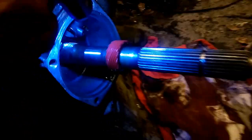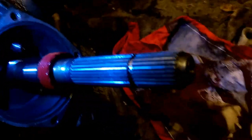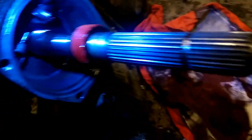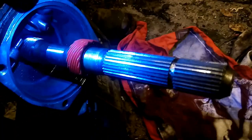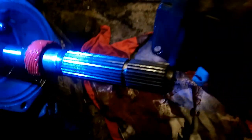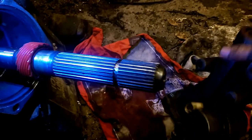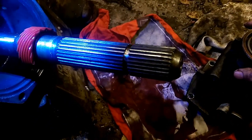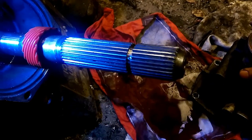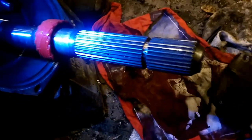Okay guys, sorry about the blur, but we are pretty much going to show you how to install your tail shaft today. And what we have here is a 700R4 we are converting into a Trans Am. And what we have is a tail shaft off the original 4L60, not the E, but the 60, which I think has been flopped out for a 700R4 at one time. I'm not 100% on that. It might be an actual 60.